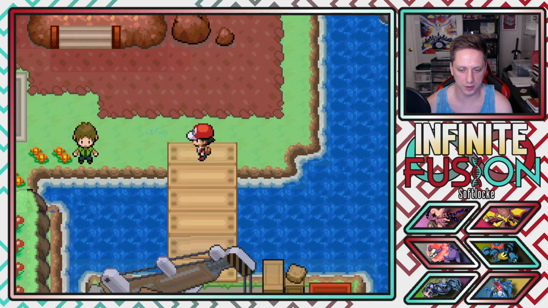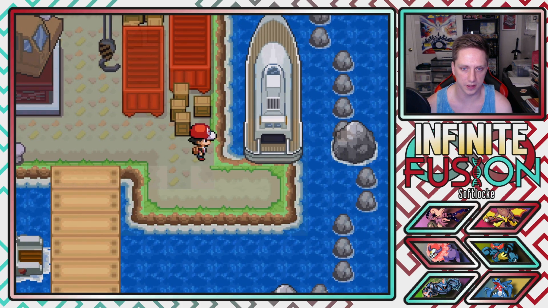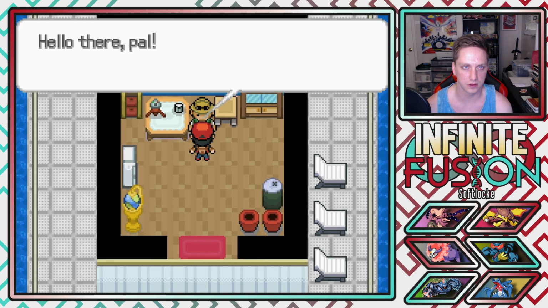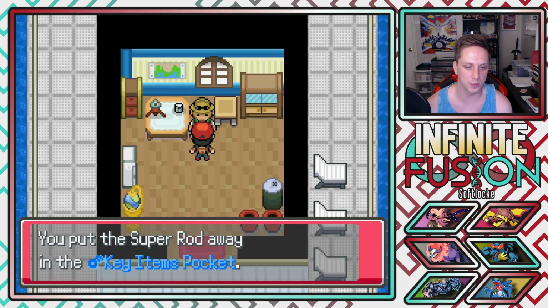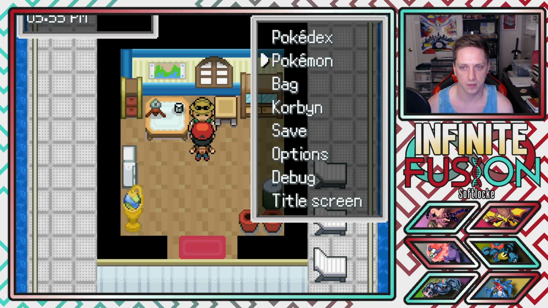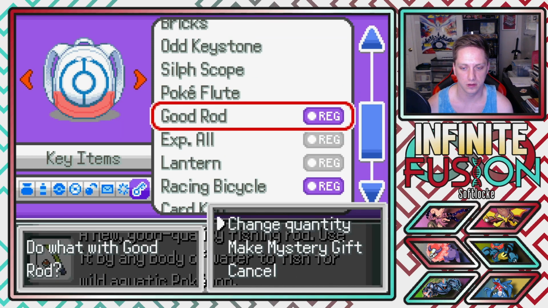Alright, we are in Cinnabar. That's gonna take us to Sevii Isles, probably. Oh, that was the loading zone. Yes, I love fishing. Super Rod! Let me register that instead of the Good Rod.